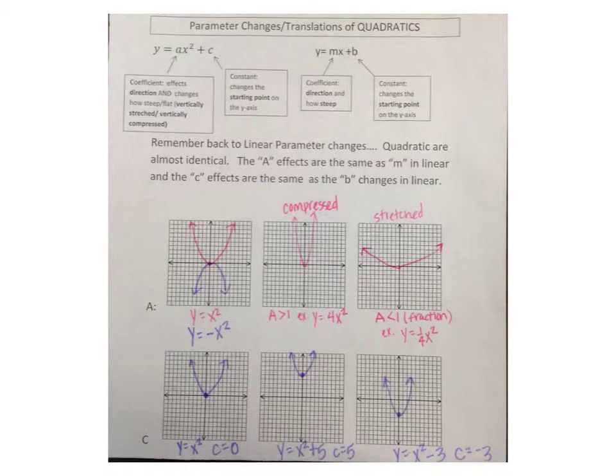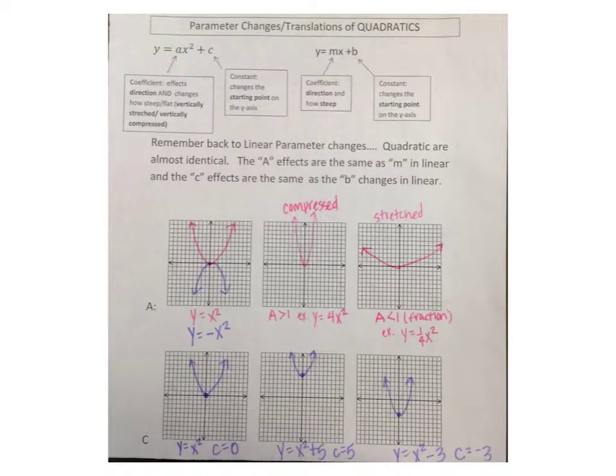So the cool thing about quadratics is that it's just the same as linear. The changes that happen here are the exact same, except we use a and c to describe them, whereas we used m and b in linear. a is just like m, meaning it's the number that's in front of the x term. In quadratics, it's in front of the x squared term, and in linear, it's in front of the x. So it's our coefficient. So a is going to be just like m. a changes the direction, and it changes the steepness. So that's the exact same rules.